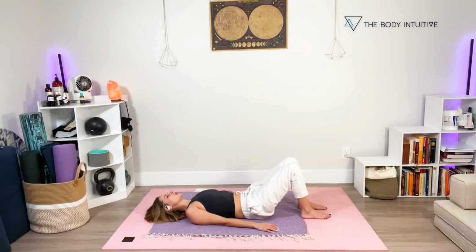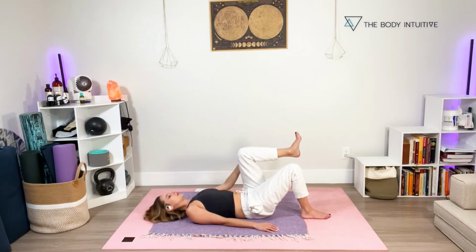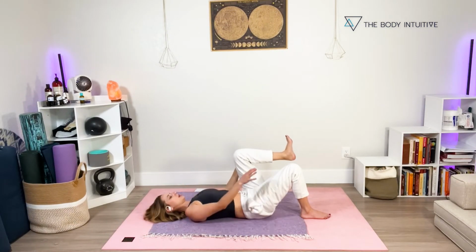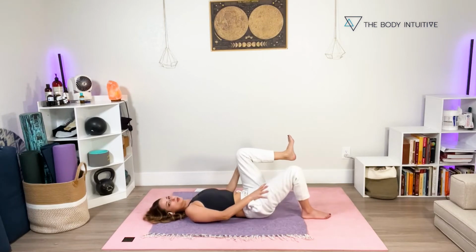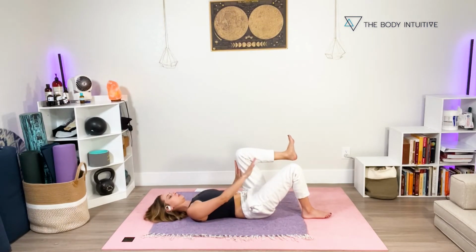Revisiting your intention for practice today. And then as you're ready, we're going to pick up that left knee again. Beautiful. Flexing the foot back, and notice if that right side wants to bow in or out. Take that knee back towards center if it's traveled a bit. So keep that right foot planted down on the ground.